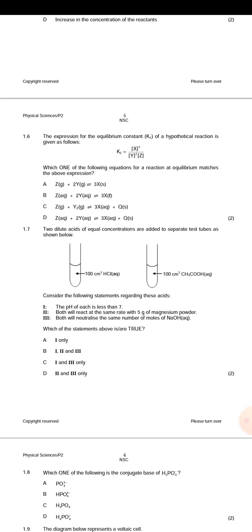So we are left with A and C. They said both will neutralize the same number of moles of sodium hydroxide. Well, since HCl is monoprotic and the other is monoprotic as well, even if we try to write down the equation of the reaction of HCl with sodium hydroxide, and you also show the one of ethanoic acid with sodium hydroxide, you'll realize that the ratio will be maintained as 1:1:1, and if the mole ratio is the same, then it means the moles that they react with sodium hydroxide are the same. So it means 3 is also correct, which makes our answer basically C.